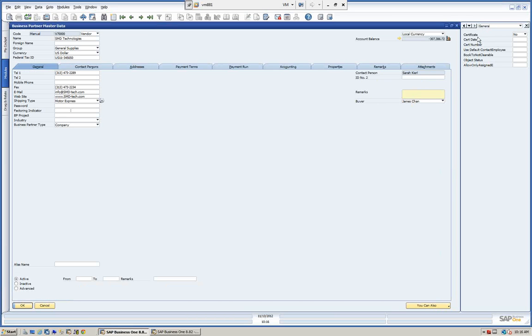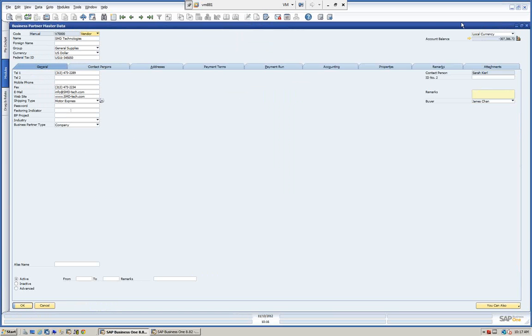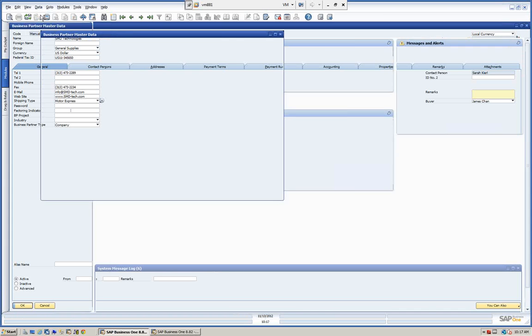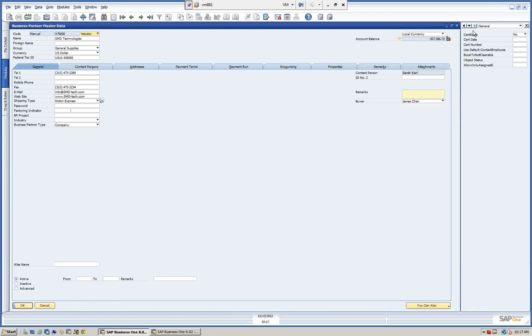You can see here are user-defined fields. In SAP, user-defined fields are things that are outside the standard SAP that are added for clients. You can see here that they're sitting on this side. If I was to turn them off, I don't have my user-defined fields. So I can go to View, User-defined fields, and now they're back on.